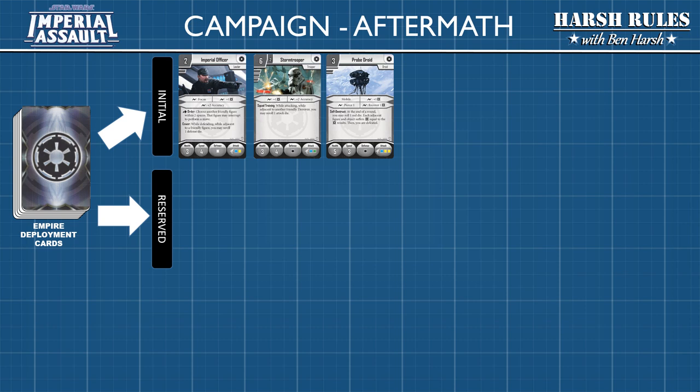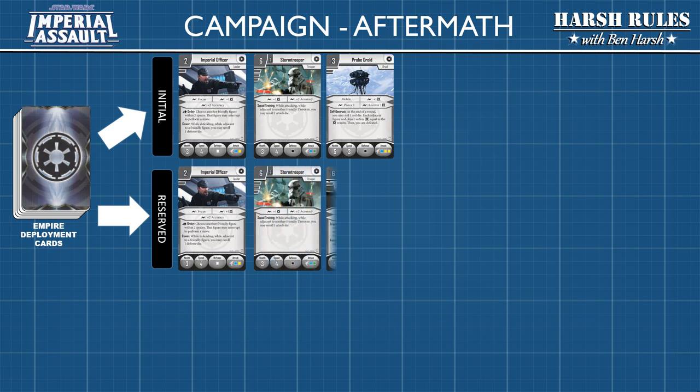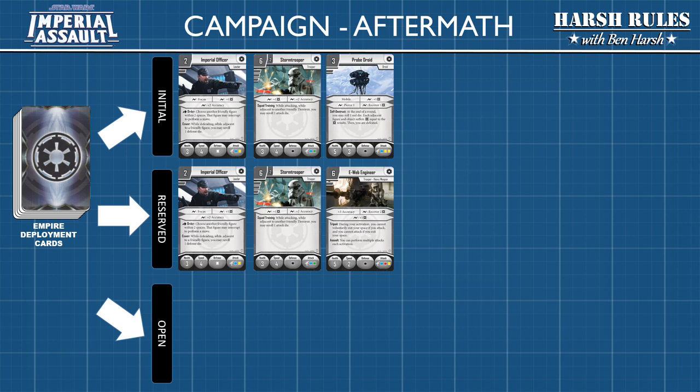The second category is reserve deployment groups. These deployment cards and figures are held in reserve until the mission tells you to place them on the board. For Aftermath, the reserve groups are a gray Imperial officer, a gray stormtrooper, and a gray E-Web engineer. Finally, we have open groups. These are deployment cards that are selected by the Imperial player that can be placed with threat. The campaign guide will dictate how many of these open groups you get per mission. Aftermath does not have any open groups, but to give you an idea, the average is about 3 per mission.